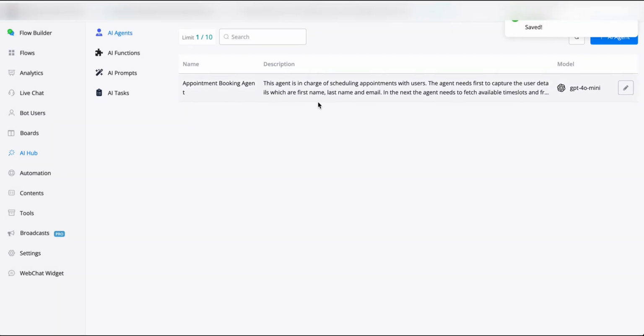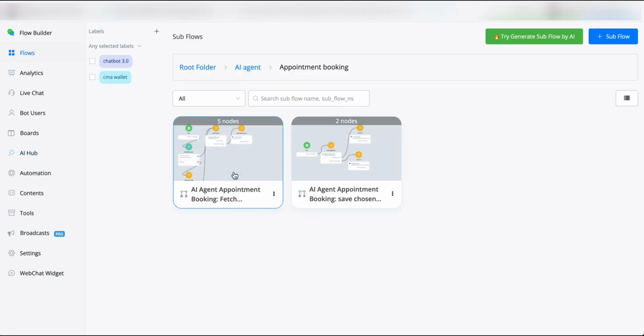And we should now have a working AI appointment booking agent with just one node that handles the entire conversation and just two really simple workflows. These two workflows fetch the available time slots and book the appointment towards the user. In the next video, let's preview the AI agent to see if we can get this working fully.